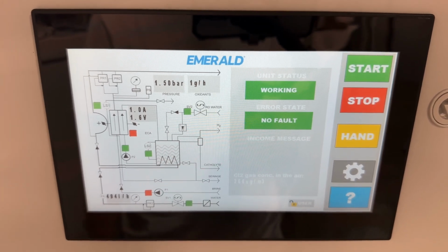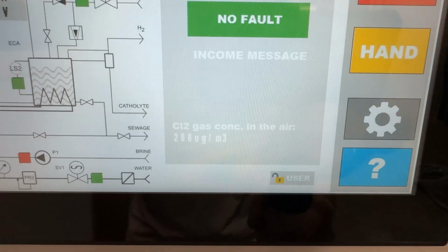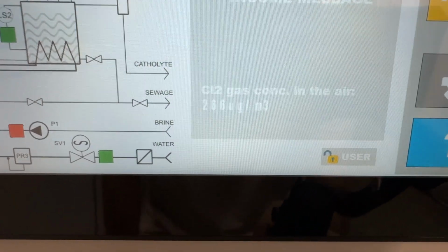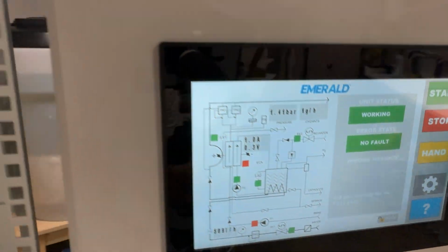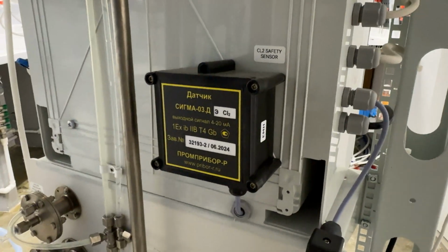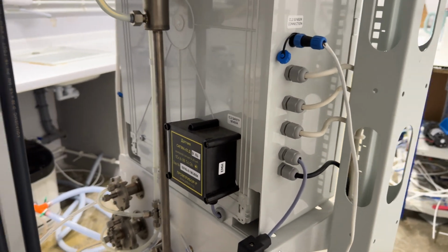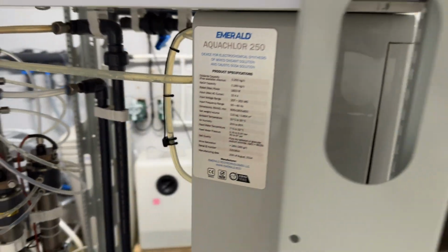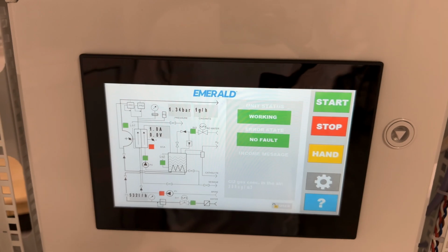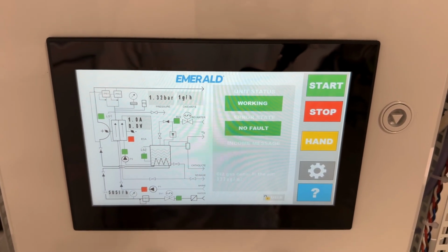So I think the idea is clear. And what is important is that we have a chlorine gas concentration sensor in the air. You see these values here. It is very important for safety issues. This is the sensor. It measures the chlorine in the air, and in case of some leakage in the device, it will immediately turn on and say that there is an error.